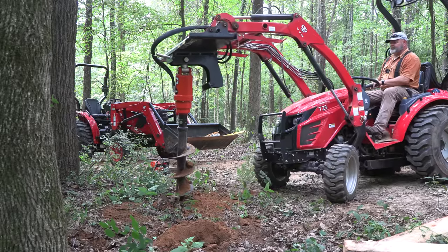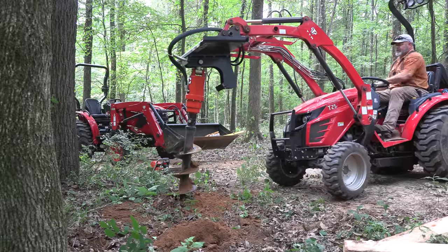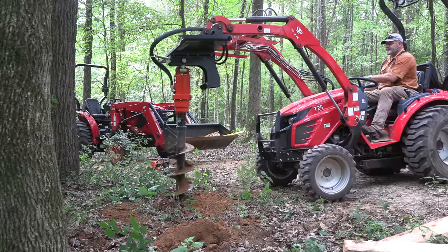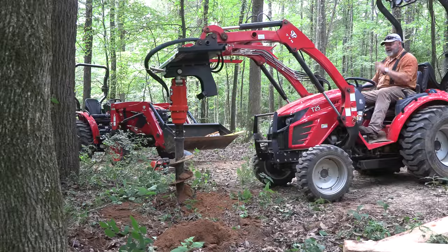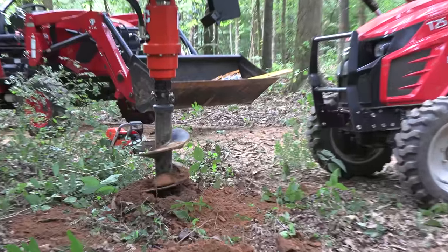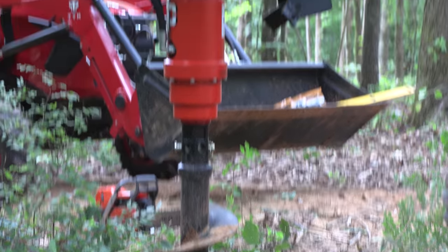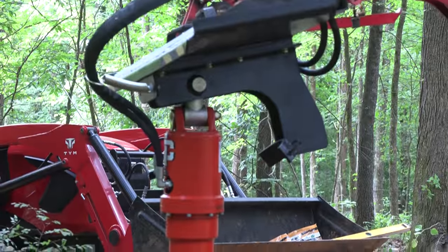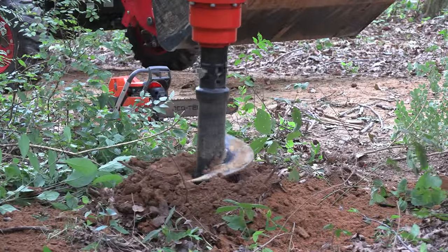So I'm using my front wheels to level this thing up left to right. Right now I've got my loader in float position, so it's actually pulling itself down into the ground. I'm going to pop it out of float position and see. Let's just go ahead and do it. Let it screw itself into the ground.